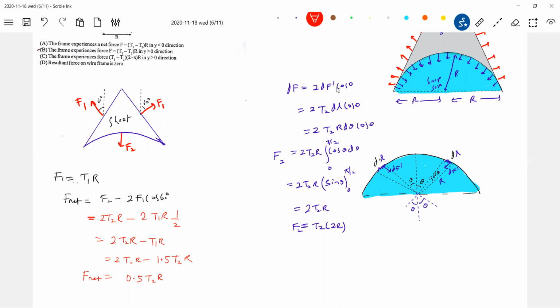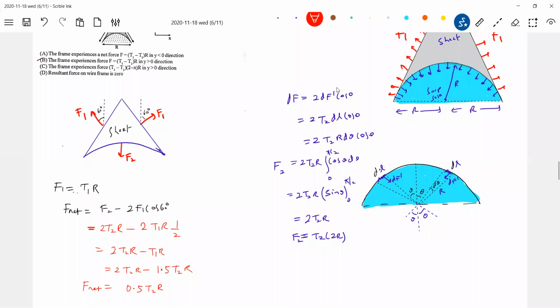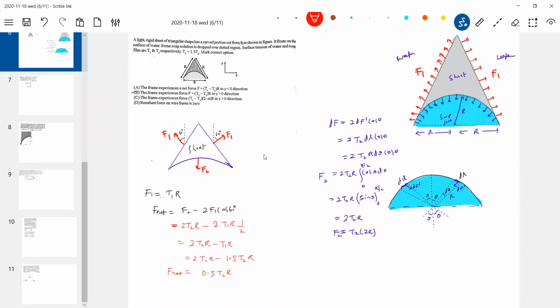Which force will be greater? I don't think we really have to put in effort. It's not that there is a formula. I'll apply it. Okay, look at this one. What is the direction of this? Or if you are writing in terms of T1, okay, he's asking in terms of T1 minus T2.